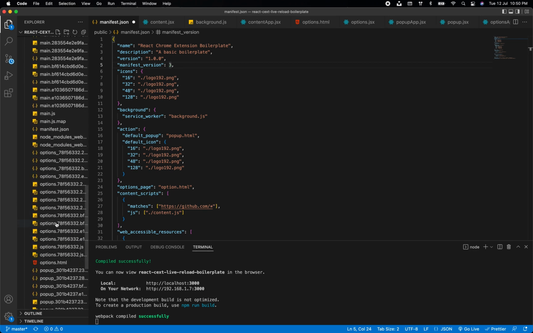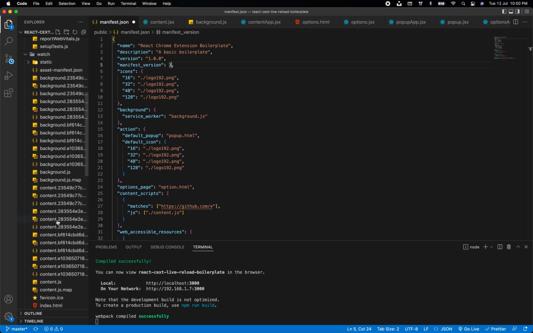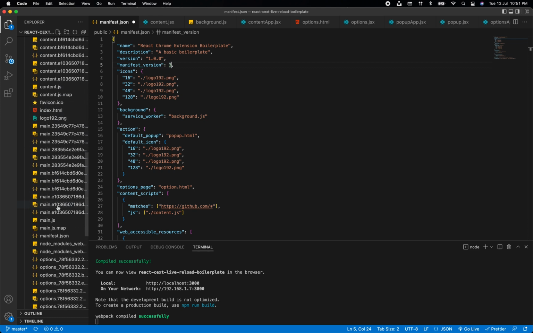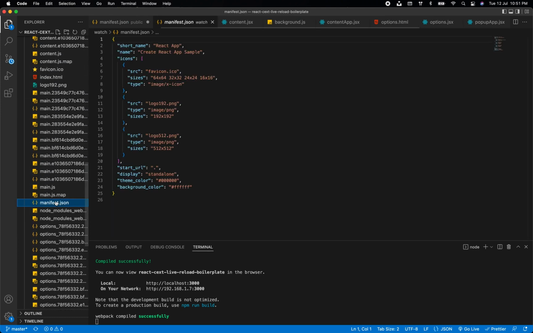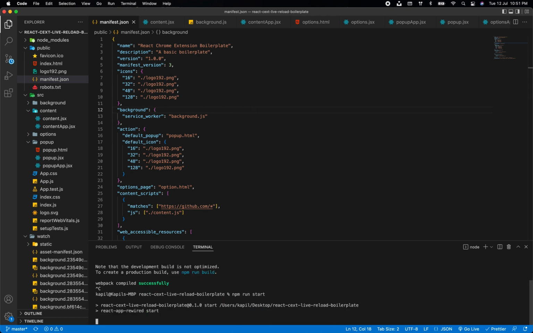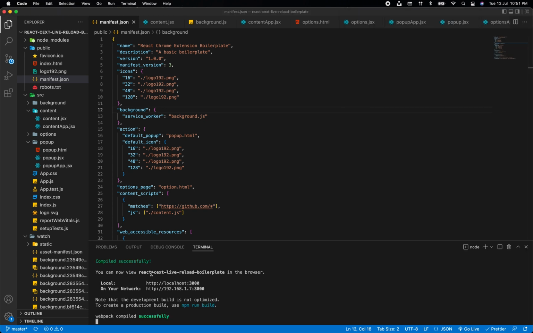So let's go to the manifest file here. Where to find that? I cannot see the manifest file. Okay, here it is. So we can see it's the old file for some reason. So let me just try to save this again. I'll just try to run the project again. Yeah, so this is loading perfectly now.